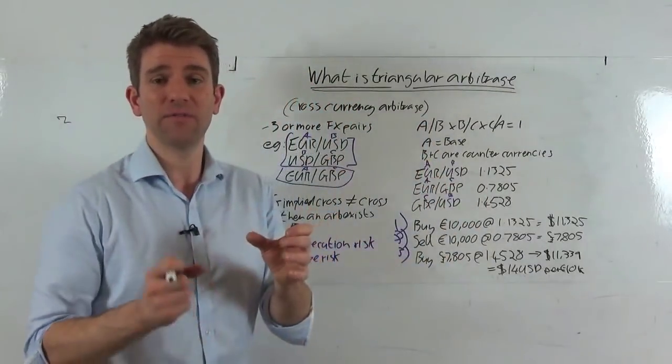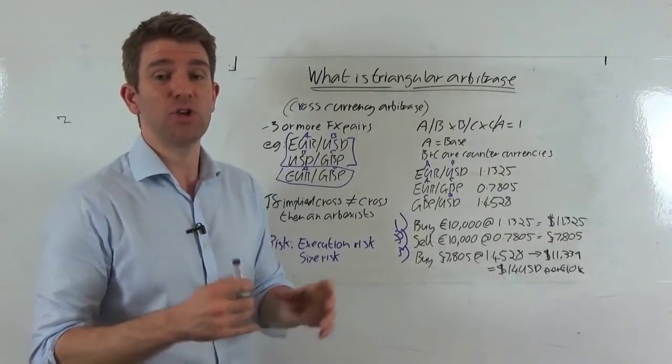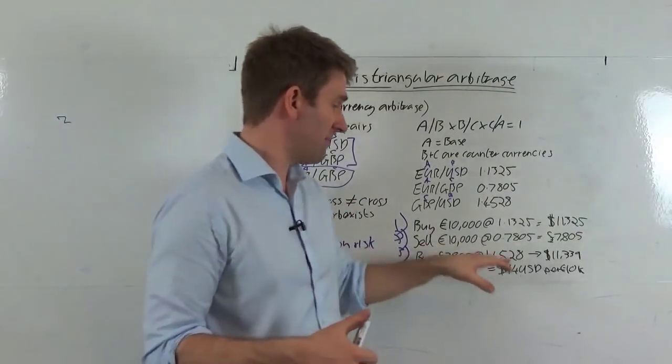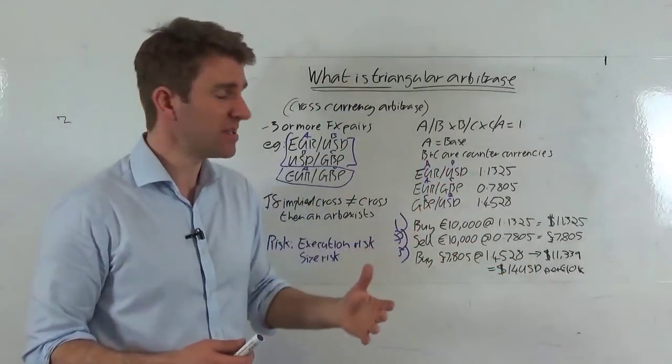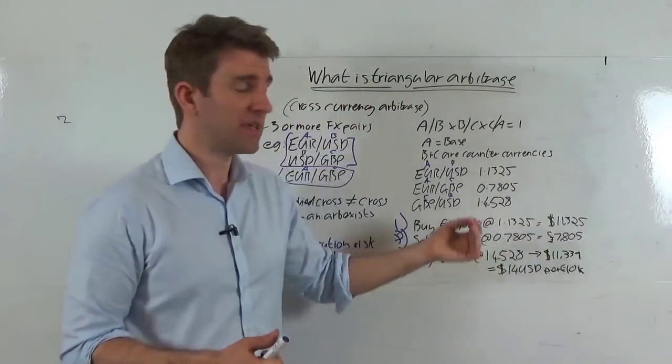They've got to have layers of defense so to speak in the algo that won't execute unless it can definitely execute them all. And of course you've got the size risk. They might not be going to do it for $14, they're going to do it for some serious size. And so they might get to a point where they can't get all the size on they want. So they get size in one, they want that one, that one but not that one - then they're stuck and of course it becomes a losing opportunity.